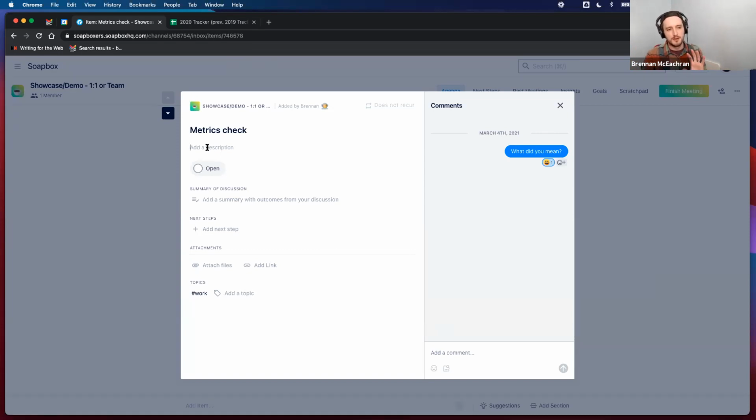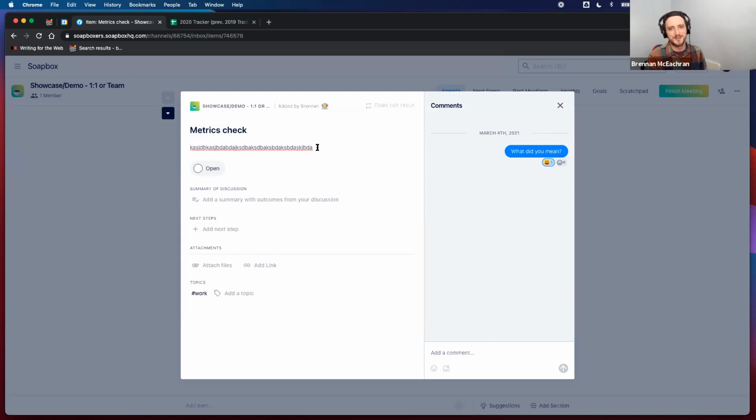Over here, kind of subtle, is an area for the description. The item title, I think of as a subject line. The description I think of as the body of the email. So what is the additional context that you might want to get out or that people might need to know? You can write a little paragraph here, et cetera, hit enter and it will submit it. Secret things that probably shouldn't be secret.